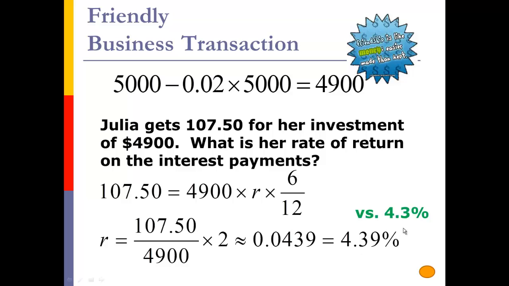And remember, originally that bond was at 4.3. So because she invested a smaller amount, getting the same return, her rate goes up. And that's one of those relationships you want to get into business about, those percentage rates, how you compare those with the return and what you get. So how much you invested compared to what you're getting back in interest.